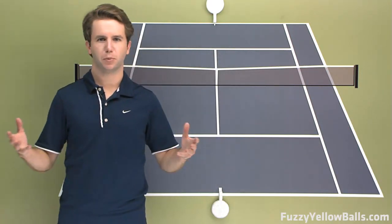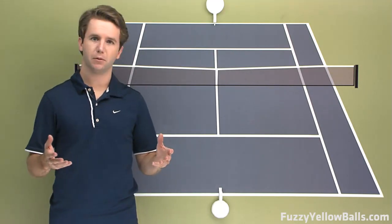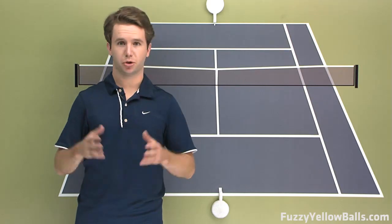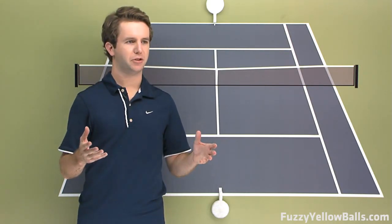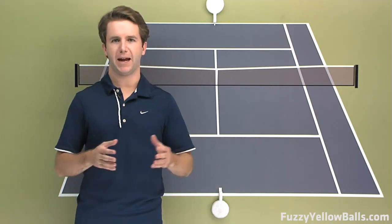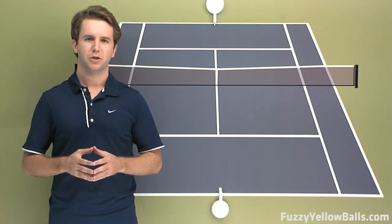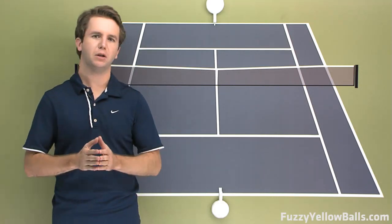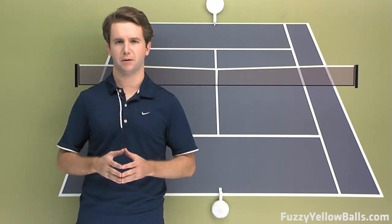Well, what exactly is practicing with a purpose? Let's say you have a weak shot or you want to work on a particular shot. Designing drills around that is certainly practicing with a purpose. But playing a match is not just hitting forehands and backhands. There's many scenarios, situations that you're going to be in. So practicing these common situations is a very effective way to get a lot out of your practice sessions and make you a better tennis player.